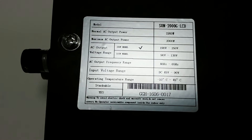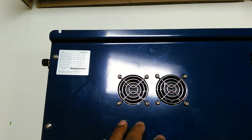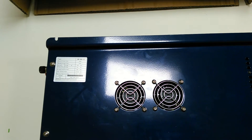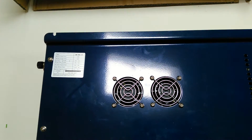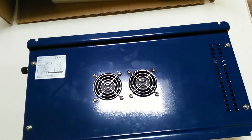They're stackable, so you can add another one. But I'm hoping this should be enough to supply enough power to keep it from pulling from my power grid — enough to supply the power for my central air unit, so I don't have to worry about running the batteries dead or anything.